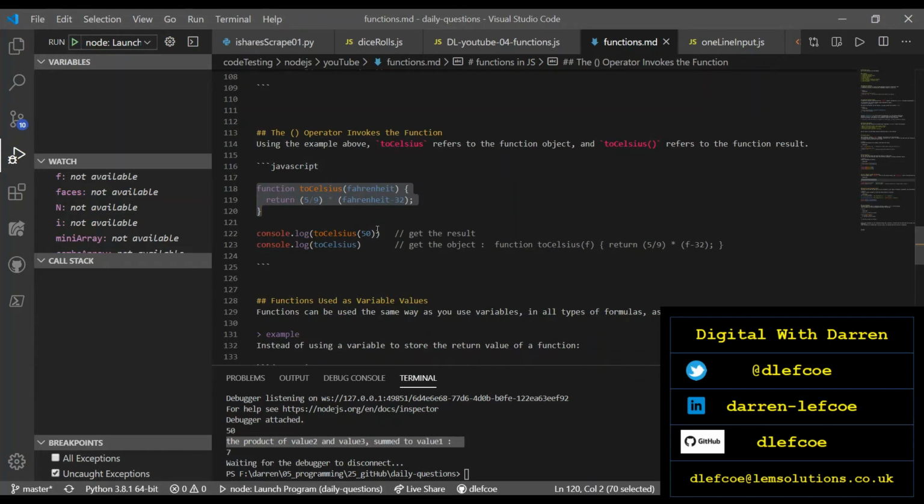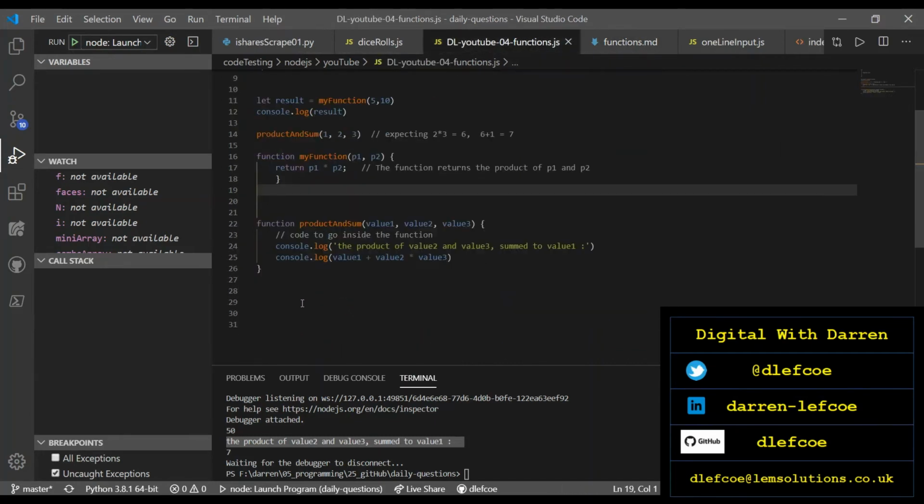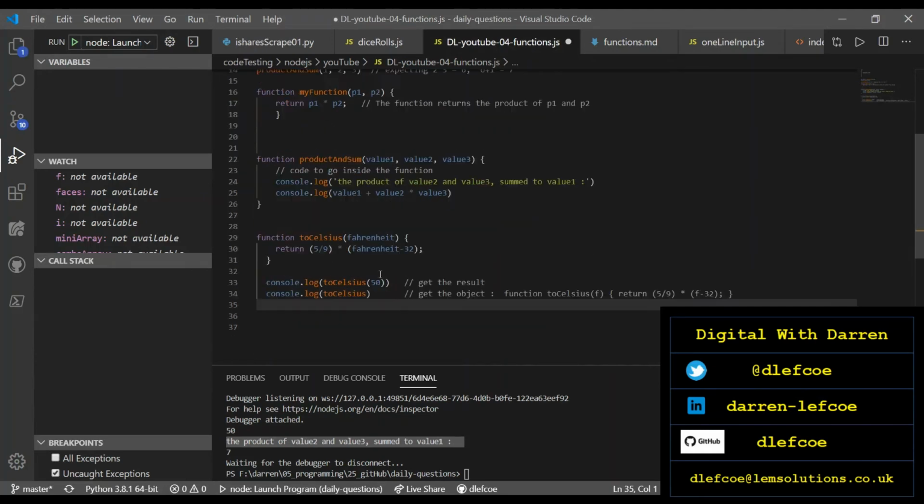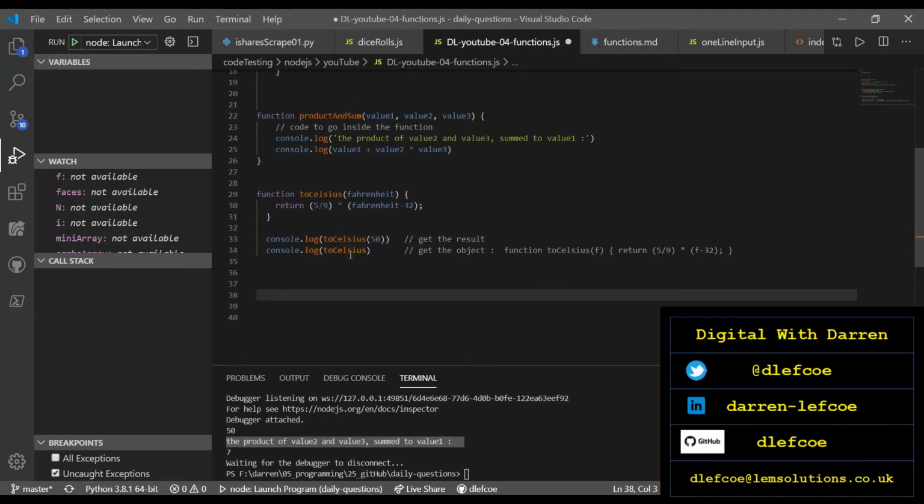If we did console.log toCelsius, well, this isn't running the function. This is just going to return the actual object. So let's actually take this and pass it into our code and run the code.